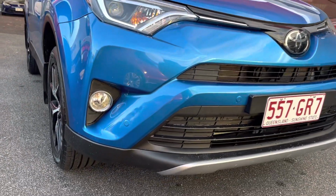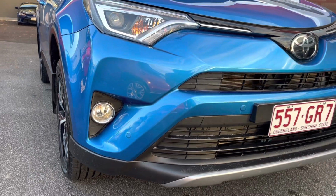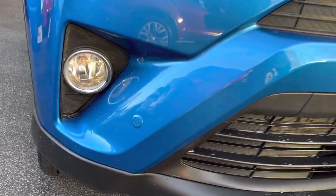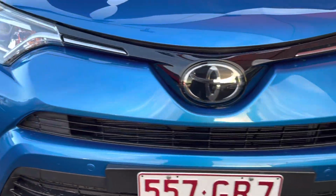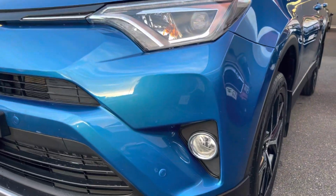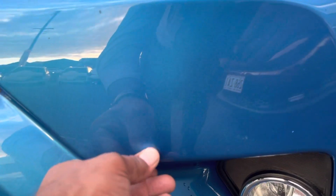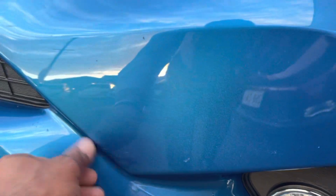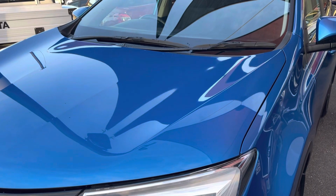So let's get down to the front bar. You can see that the GXL comes out with a set of fog lights on the front of it. Also it's got the front sensors on it as well too. So that's actually a bonus. Just going to the front bar of the bonnet. So just noticing that there is a couple of little scratch marks on it, but you know, it is a pre-owned vehicle. It is an 18 plate, but we can get them brush touched for you before delivery.